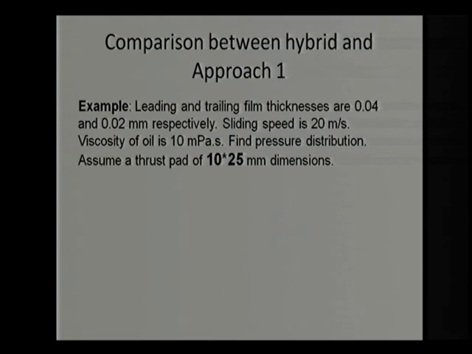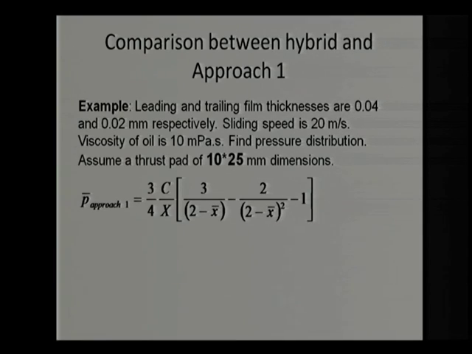Now, this is what we have mentioned earlier, the comparison of approaches. This is what the previous slide showed on this data basis. Here the dimensions are changed. So, instead of 100 mm in the z direction, we take a dimension of 25 mm in the z direction. So, only that is going to change. There is a change in dimension only in the z direction, there is no change in the other direction.